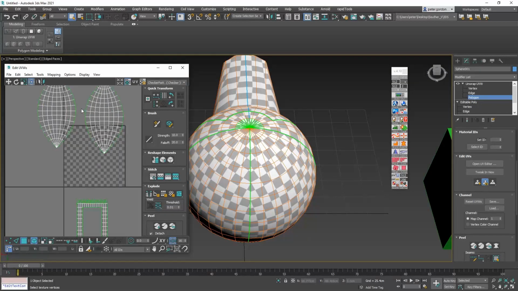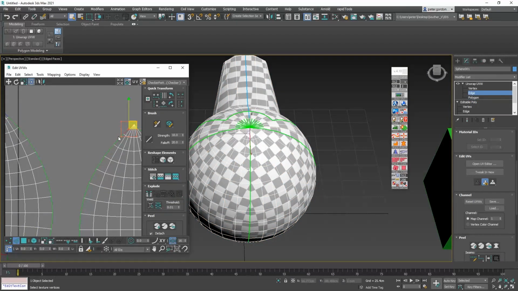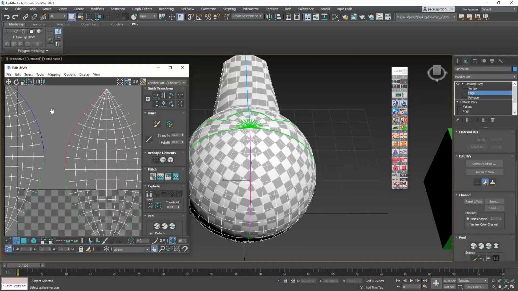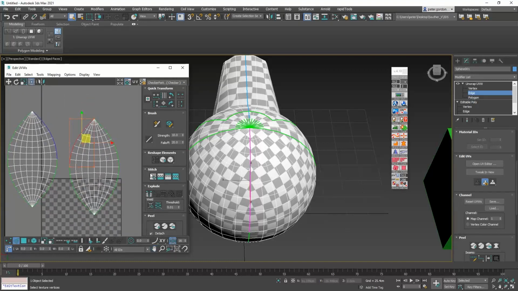let's try this. We will edge. So I select these. You can see that the target where they connect to is going blue. So I'll put those together. So that's the top half of the sphere. Let's stitch those together. Okay, so that's brought them together.